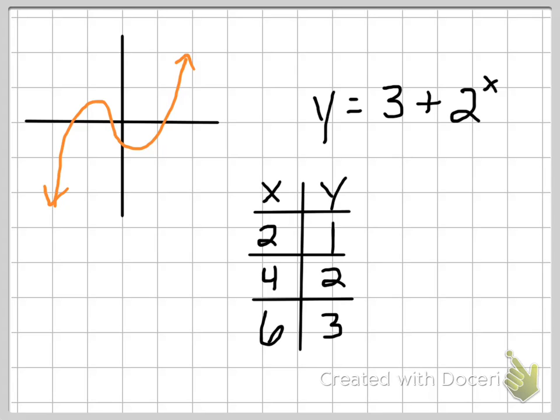Now the first one should be the easiest. The graph is the easiest. All you're doing is looking at the line and seeing if it's what? If it's straight. It's not straight. It's a curve. It curves up and down and back up again. Okay? It's not straight, so it's nonlinear.